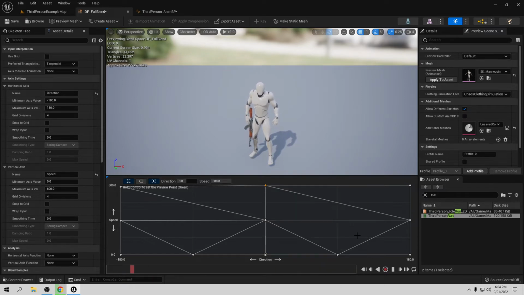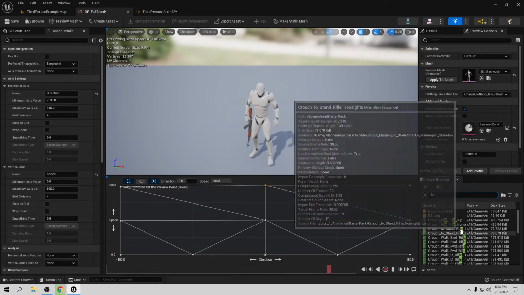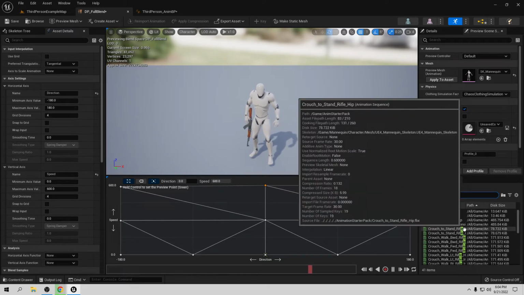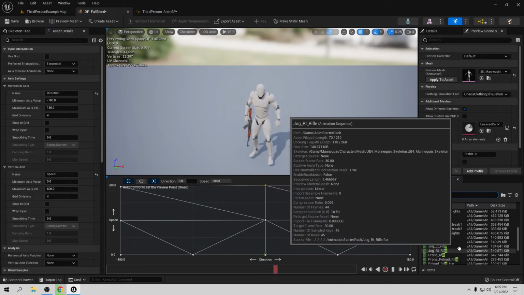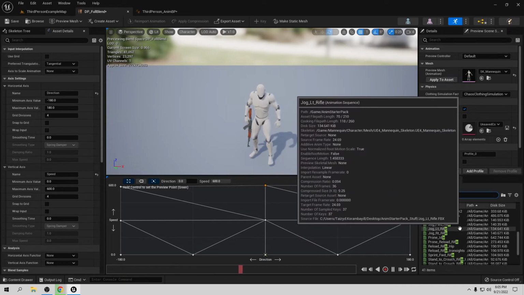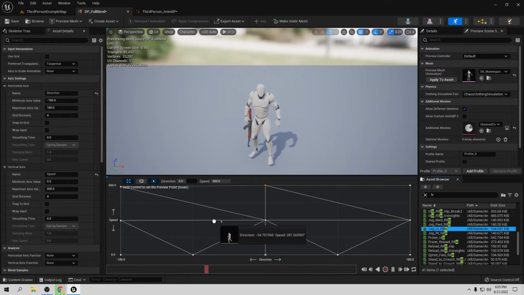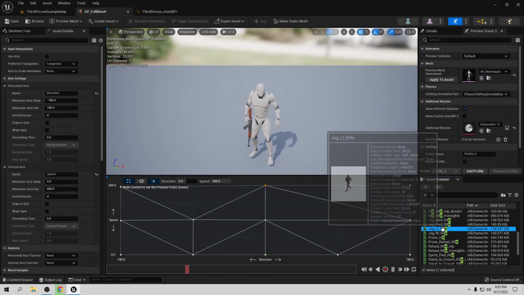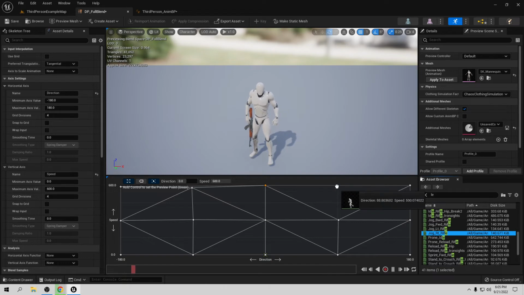So now we need the left and right. So let's go to left. We don't have left, I think. Let's see. Well, we have LT. It's going to be okay. We want to use it anyway. We don't have the rifle, but we want to see it anyway. So it's going to be LT. Well, I can show you too. Like LT here. Also, this one is going to be here. If you have better animation, it's going to look better. So let's do right here and right here.